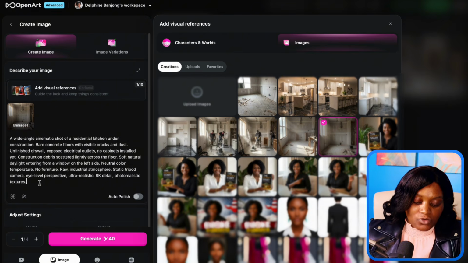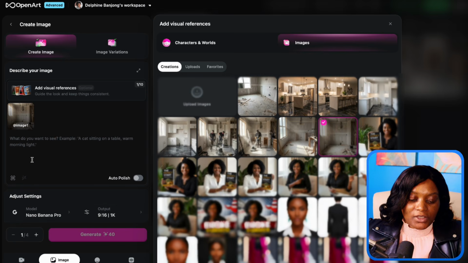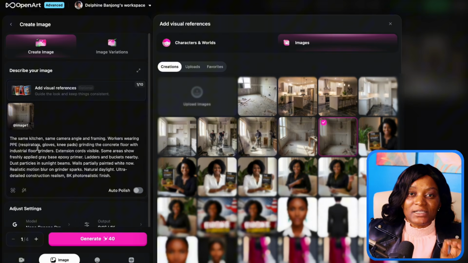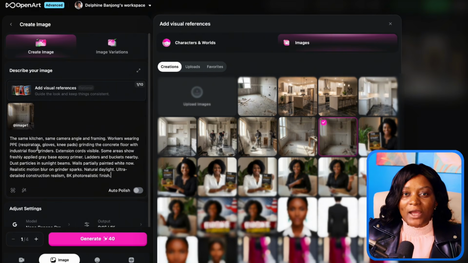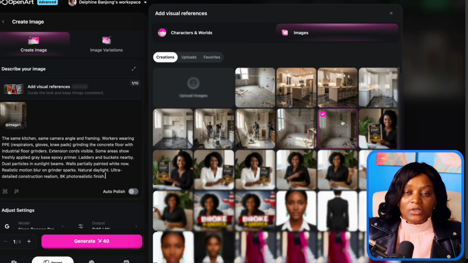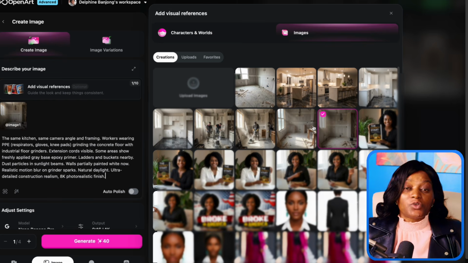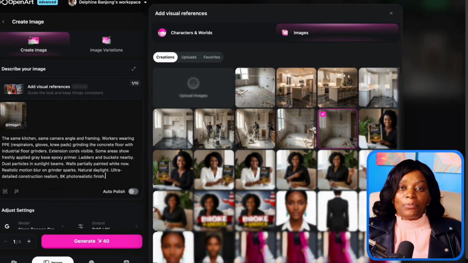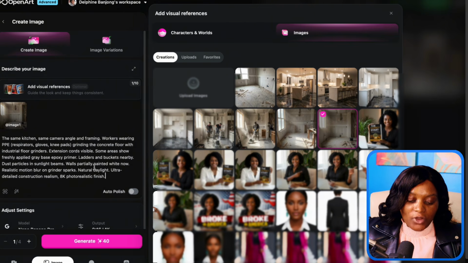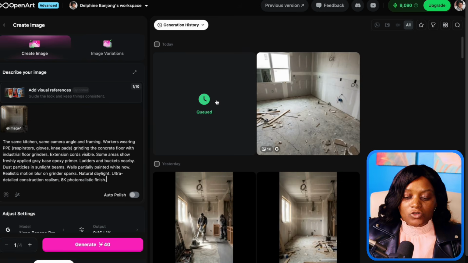Now I'm going to delete all of this that we have here, and I'll paste my second prompt. Remember, this is prompt number 2. The reason you are doing this is because you want a smooth transition, right? It's going to leave from this old one and create another image where people are walking. So this is going to be like a reference. Now that we've done this, we also click create. So OpenArt is going to create our second image for us.